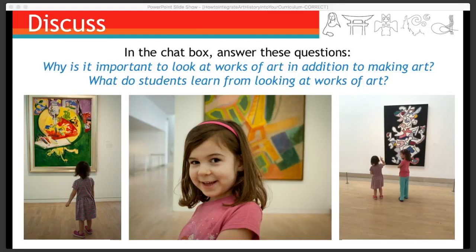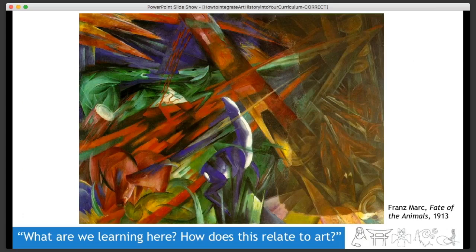Yes. So there are so many things that art does, and I'm not highlighting every single one of what you're saying, but I do have some summary slides coming up. And what's interesting too is that I like to tell this story of one of my students. We were talking about this artwork. We were talking about German Expressionism, and I was leading a discussion on this painting, which is one of my favorite paintings to talk about with kids. There's so much in this, and there are a lot of elements and principles connections. There's a lot of emotion connection. There's a lot of historical context connection to World War I, and it's really cool.